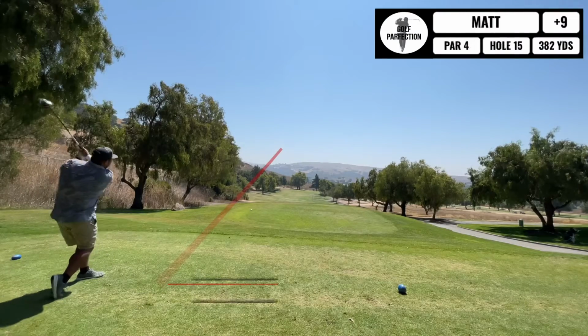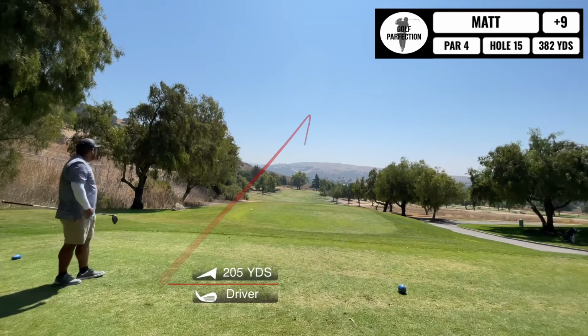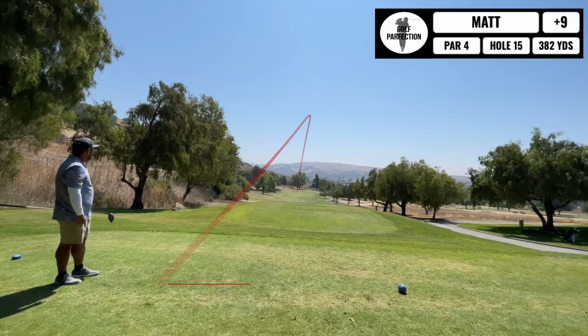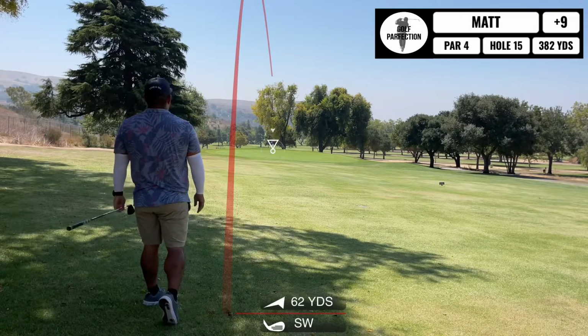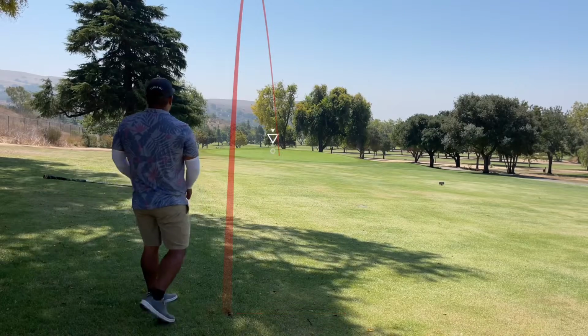Next up is a downhill par 4, and I think there's a speed slot hill that you can hit, and that's what my drive ends up doing. It ends up rolling out to almost 300 yards. So I have a wedge into the green, and I should have probably taken a gap wedge here and just taken a little bit off instead of trying to hit my sand wedge that usually goes 75 yards.